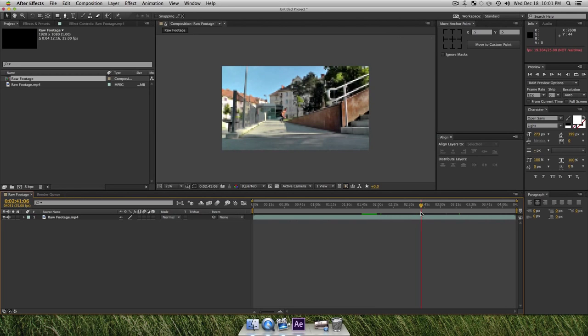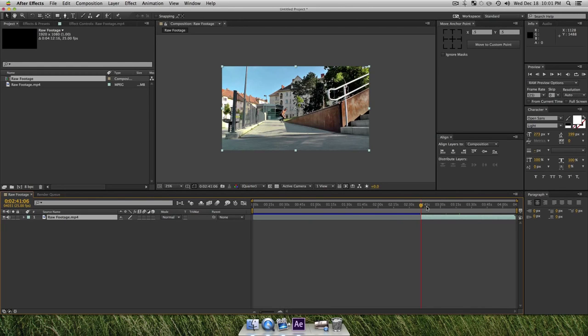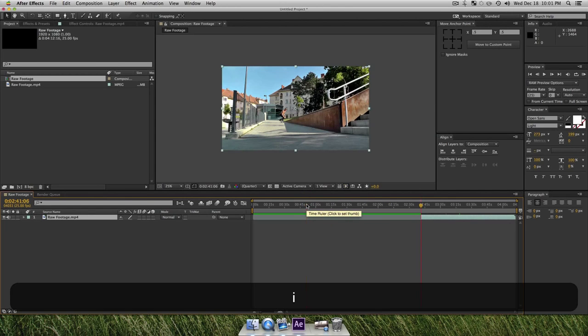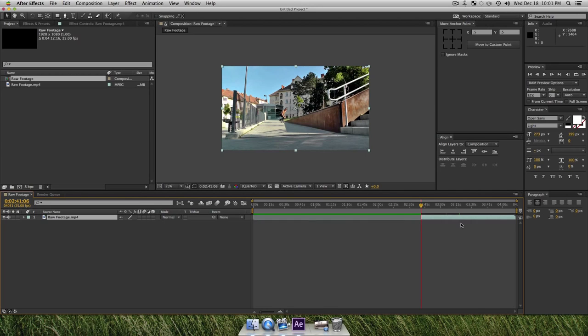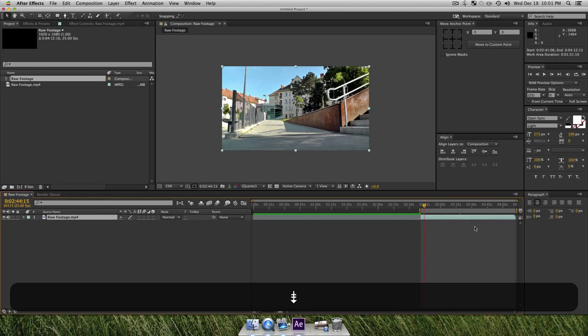Alright, this is cool. I'm going to track this footage right here. I don't know what he's doing, but it looks cool. So I'm going to do Alt left bracket, and that's going to cut my video. And then I'm also going to press I on my keyboard to set the in point of my time indicator. If it's dragged over here, you can just press I and it'll go to the beginning of your layer. And then I'm also going to press B on my keyboard to move my composition over there. I'm going to drag through to the end of his grind, and I'm just going to do Alt right bracket, and then I'm also going to press N on my keyboard to set my work area.